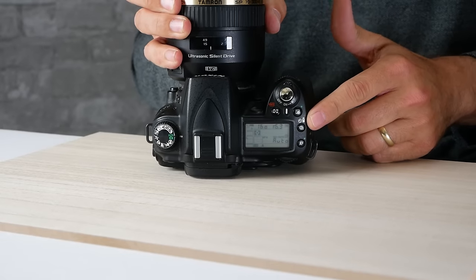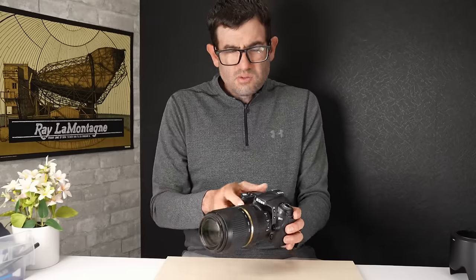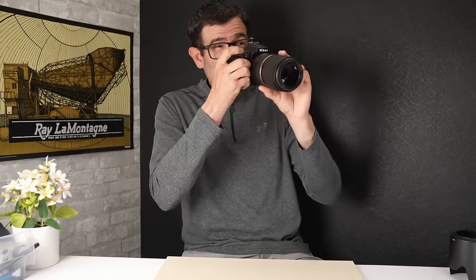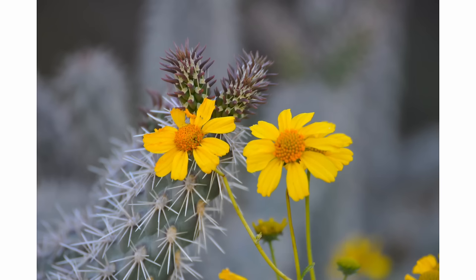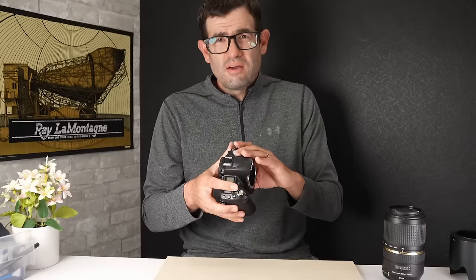It uses the Nikon EN-EL3 battery and a regular SD card. The menu appears to be working. Let's try taking a few pictures. You'll hear a little bit of noise during autofocus as the VC engages — that's a normal process. It's common. I'll also take this camera outside for pictures. The neat thing about Nikons is it's super easy to check shutter count — just remove the SD card, put it in an SD card reader, and use camerashuttercount.com which gives free shutter counts.